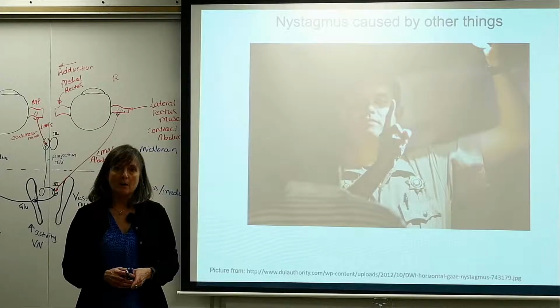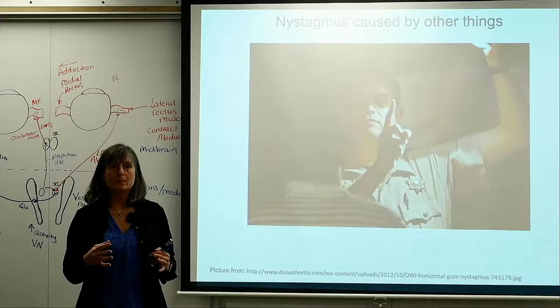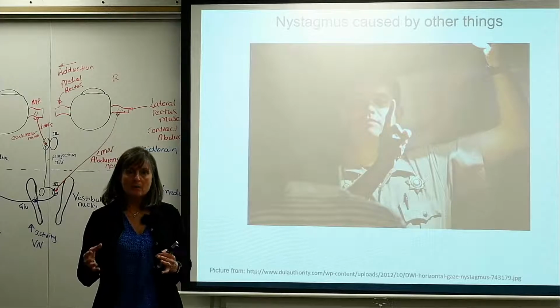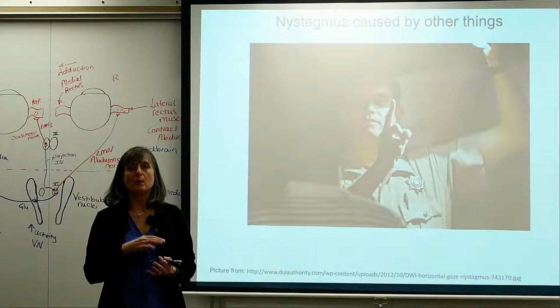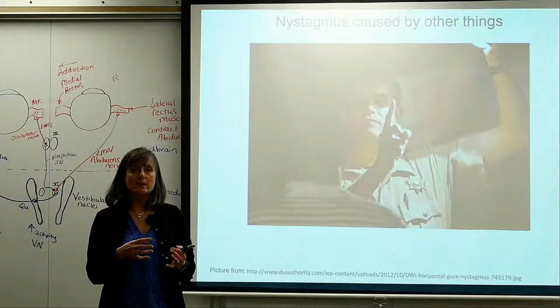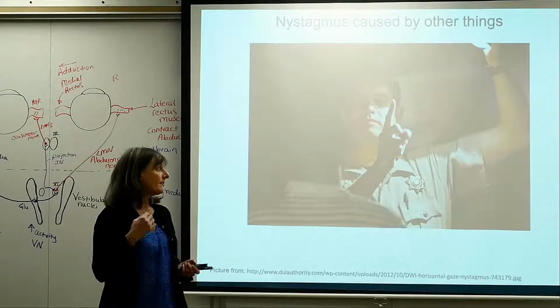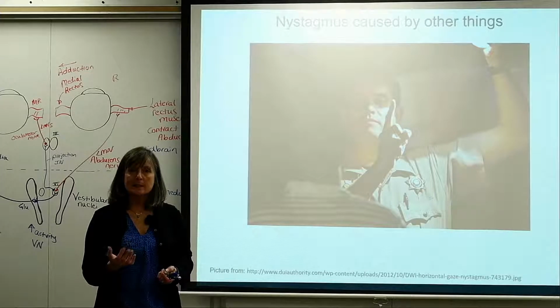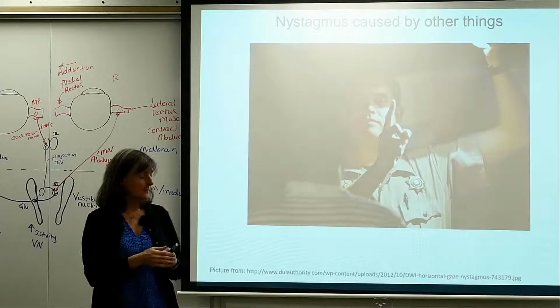One of them is alcohol. So I told you before that if a person drinks too much, that alcohol can move from the capillaries into the cupula of the horizontal canals. That's that gelatinous mass. When it moves into there, the cupula becomes less dense and tries to float. When it floats, or tries to float, it's going to activate the hair bundles in the semicircular canal. And so this is why when you move your head in certain positions, it feels like the room is spinning.